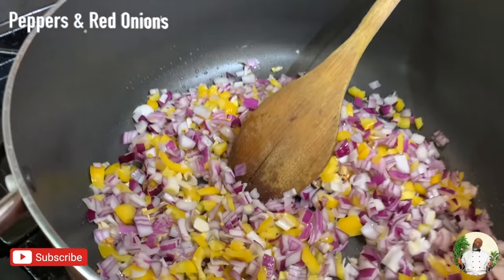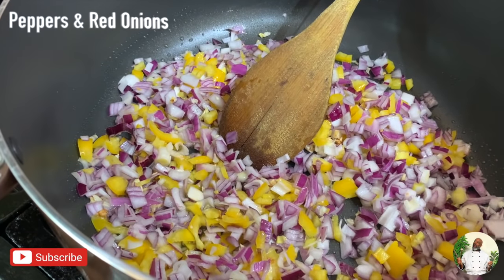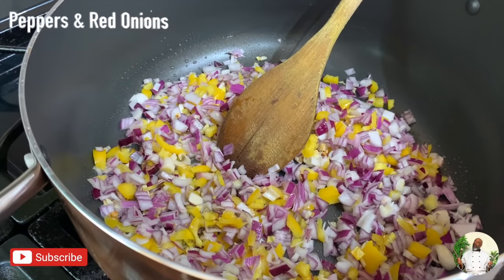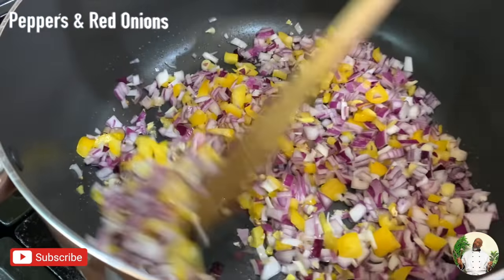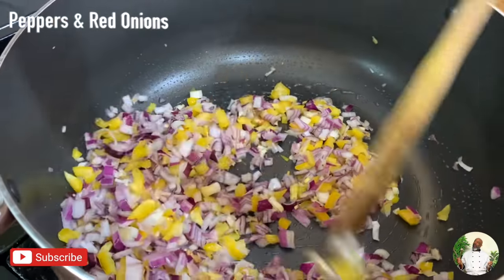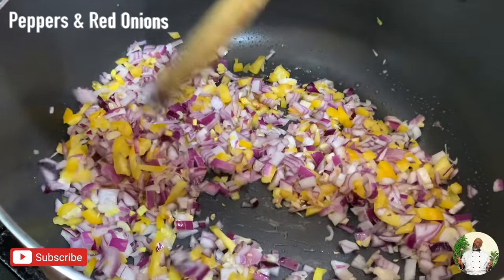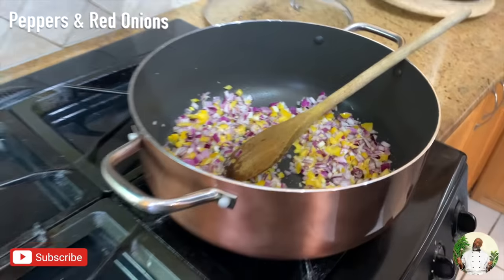Look at it, guys. So, Daddy, you weren't using just the yellow peppers, but red, green, yellow, all of them. But it doesn't really matter, right? No, it doesn't. We only had yellow peppers, guys, but you can use all different types of bell peppers if you want. I'm going to put some seasoning in it. Ooh, it's the aromas for me.